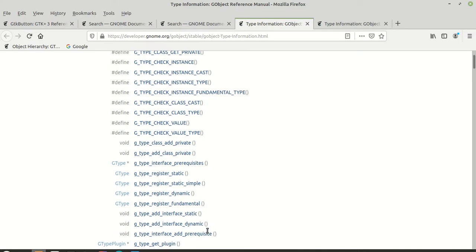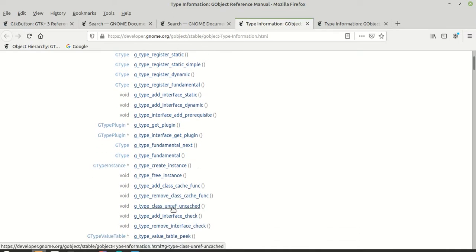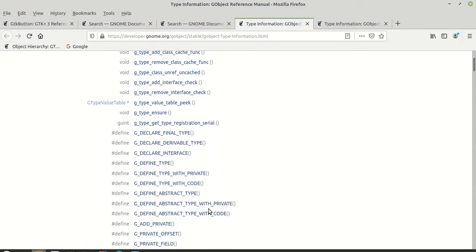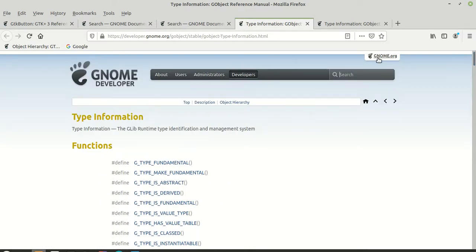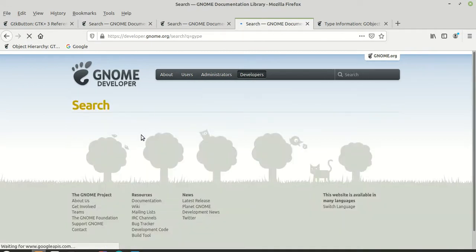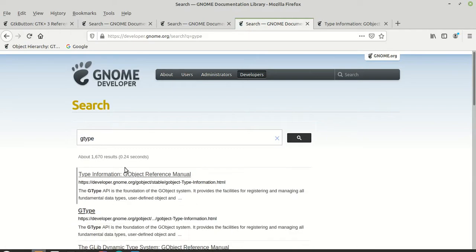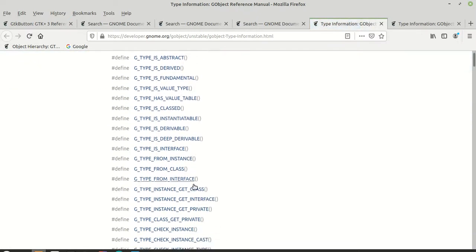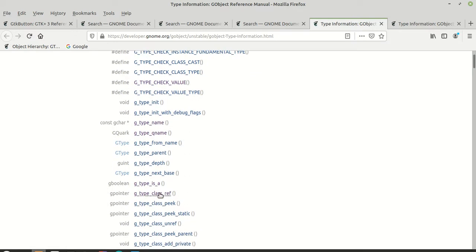It is so much complicated when you try to find something. G type class array right here.